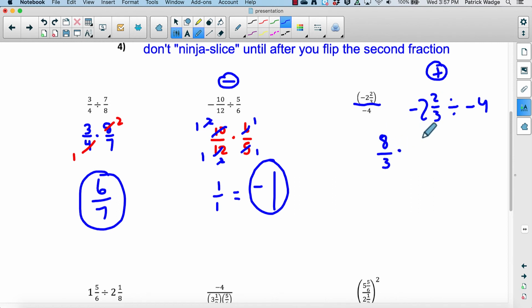We're going to multiply. Now, the reciprocal of 4. How do we do that? Well, remember, how do you write 4 as a fraction? You go 4 over 1. So if you're doing the reciprocal, if you were flipping it, it would be 1 over 4. Okay, time for ninja slicing. 8 and 4, divide them both by 4. You get 2 and 1, and we're good to go. 2 times 1 is 2, 3 times 1 is 3. Finished, and it's positive, remember, so that's good.